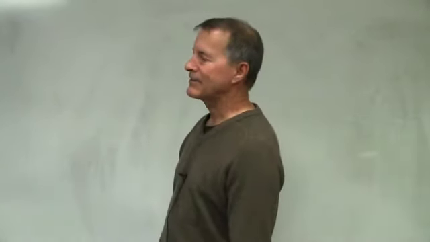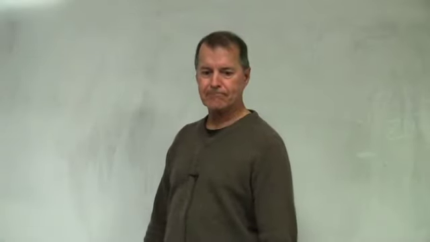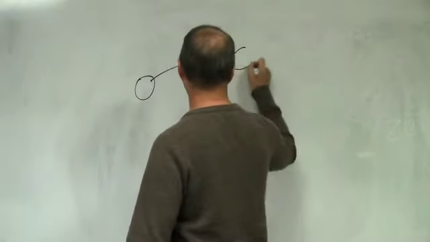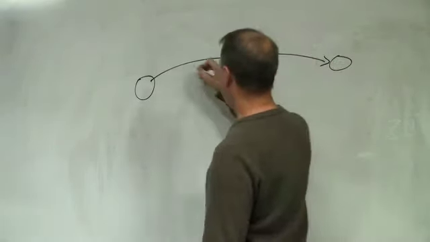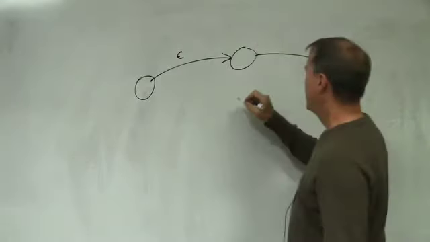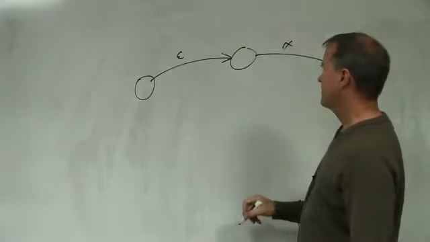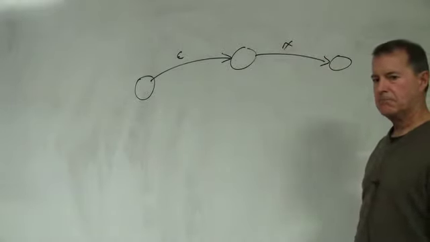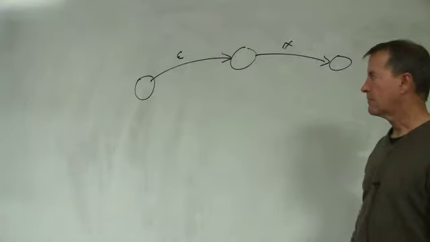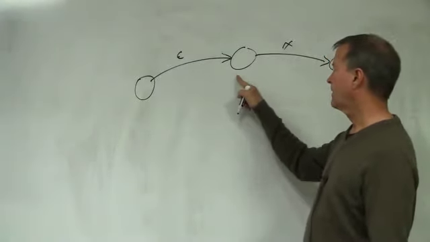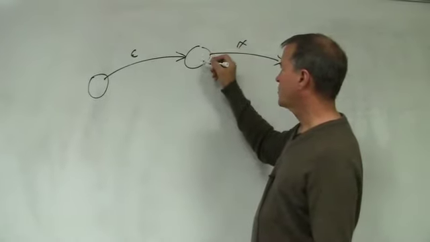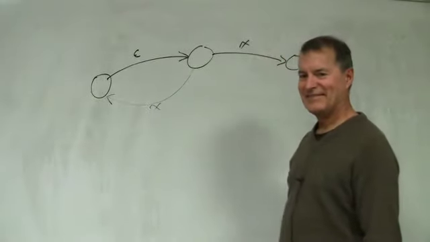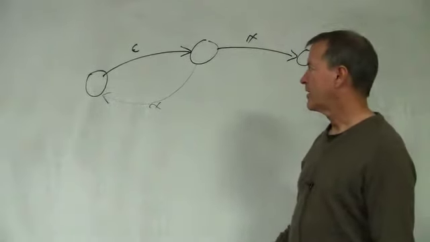Can I ask a question about when you're taking out the epsilon? Sure. So if you have something from here to here, and from here to here, and this is epsilon, and this is x, what's your question? My question is, there's one where the epsilon goes from one state to that one, but then that one goes back to the initial state. Oh, interesting one. I would feel like there'd be a self loop on both of those, but is it incorrect to have it on both of them?